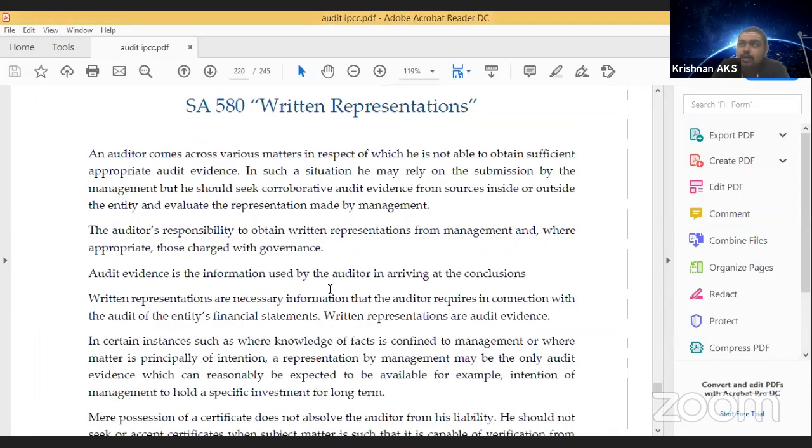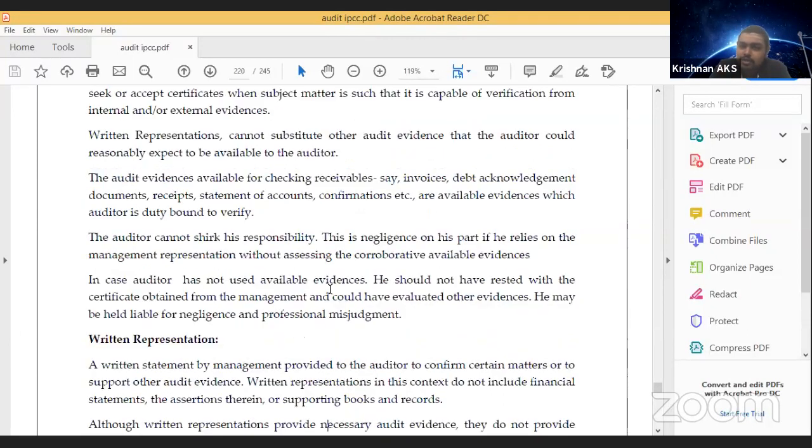The second one is, sir, there is no external evidence available. For example, contingent liability. Whatever they disclosed, it's not a contingent liability. Then, as an auditor, what can you do? Additional audit procedures. You go and type NCLT. There is a separate NCLT website. Then you can click Chennai bench or whichever bench it is, and you can see any case against the company. Then you can even go to the High Court's website, type the company's name, and see whether there is a case against the company. You can talk to the legal people of the company and see whether there is any case against the company. Like this, you can take additional audit evidence.